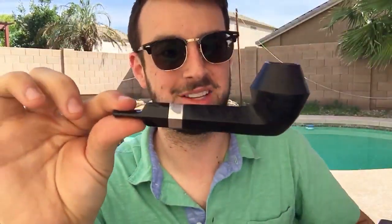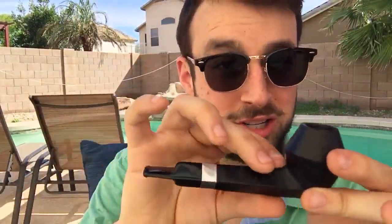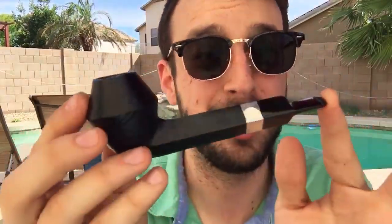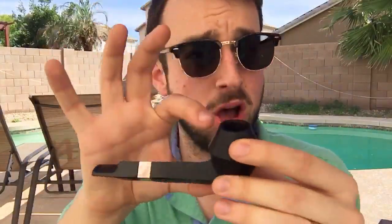So there's that one. And then last but not least is my favorite Chris Morgan pipe. I think this one's called the Timberwolf. Check that out, huge pipe. They call it the Timberwolf because it's like a Timberman pipe, a longer shank, but it also has a diamond shank to it, a diamond shape. And man, it's really cool. This is a number 22 Timberwolf. You're combining two different pipe shapes into one. I thought that was really cool, and it smokes great. Nice long bowl, so you have a lot of flavor coming through the tobacco.